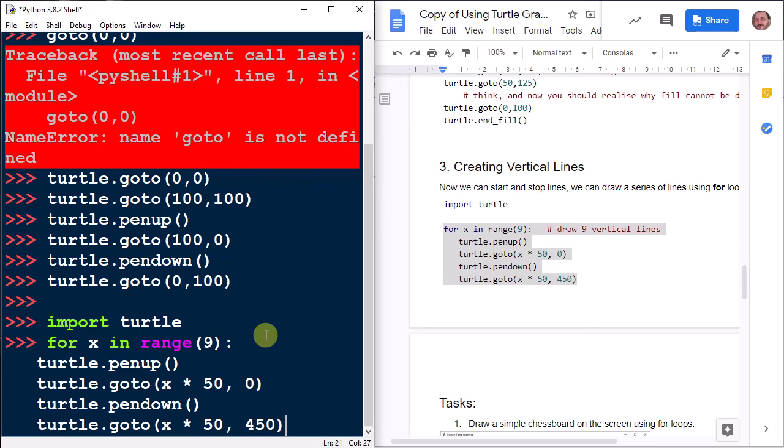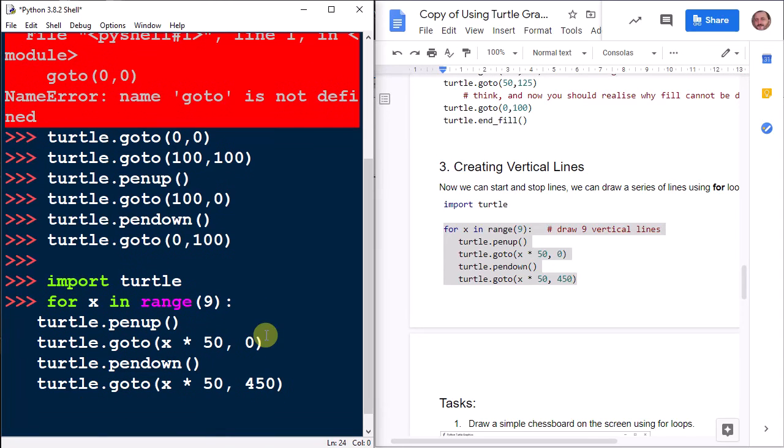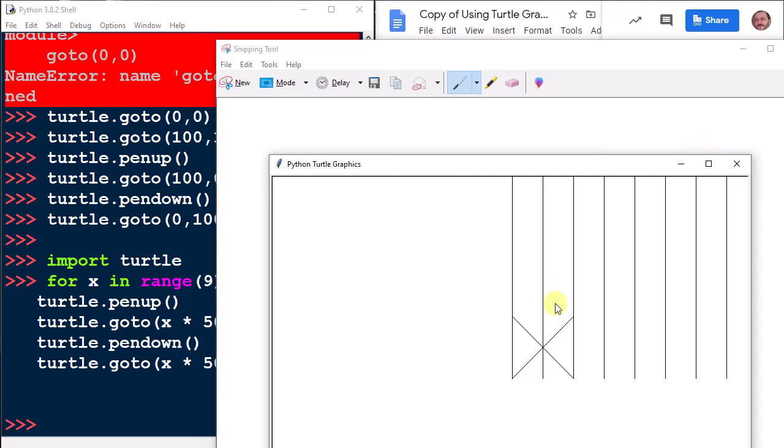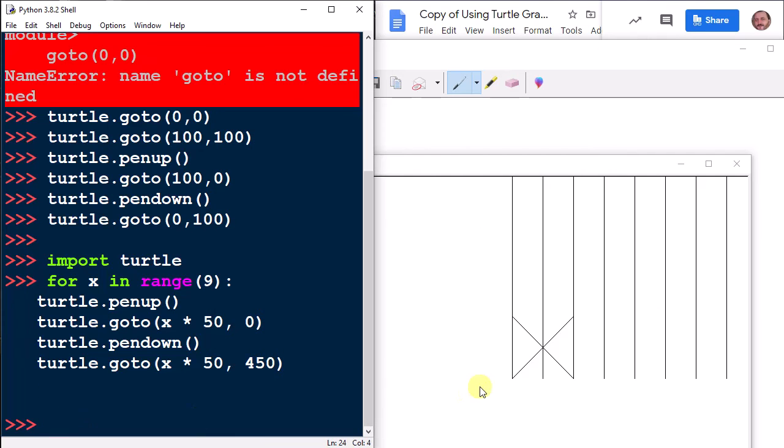Just typed all that code in. So now when I run my program, remember if you've got a for loop, you do have to press an extra enter on the end for it to work. And there's one graphic. So that's the end of the exercise. Maybe put that picture in.